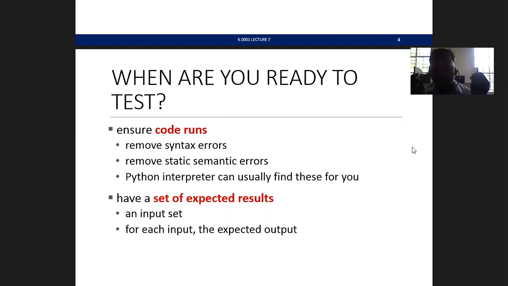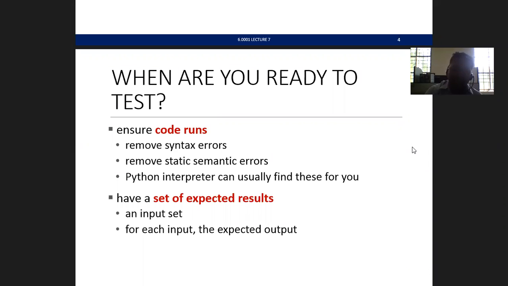We have some tools, like Eclipse in J2EE. Automatically it finds errors while typing in any language, and automatically gives the errors if there are any. He's saying that the Python interpreter can usually find these syntax errors. So we can say, write correct syntax. It helps produce a correct program.